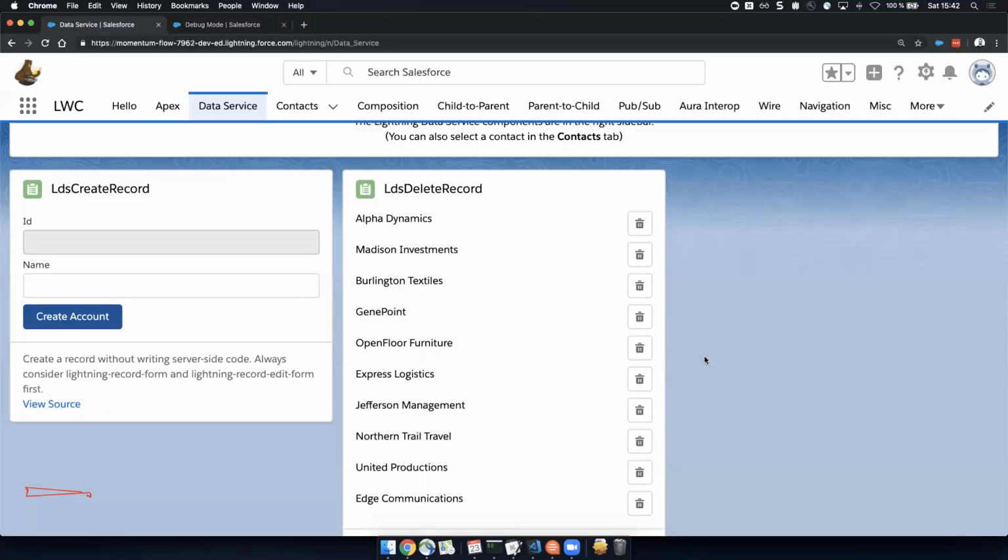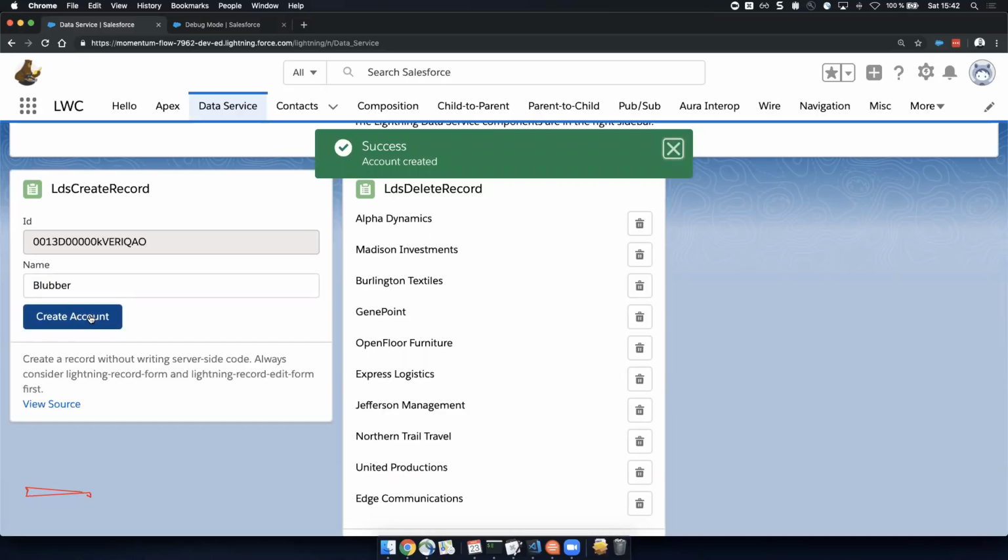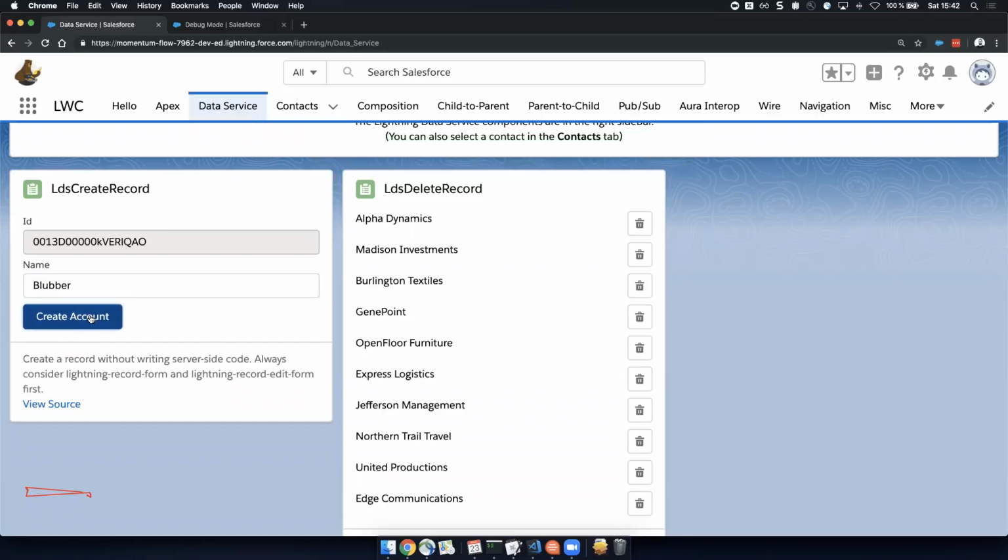Now with Lightning Web Components, we exposed the UI API also as JavaScript for you. And that just means for any single record transaction, and the emphasis is on single record, you don't have to write a single line of Apex. And I'm going here through two examples, right? I have my example. I'm going to create an account, and now I have my successful account creation. I'm getting back an ID, and this all happened without writing Apex.